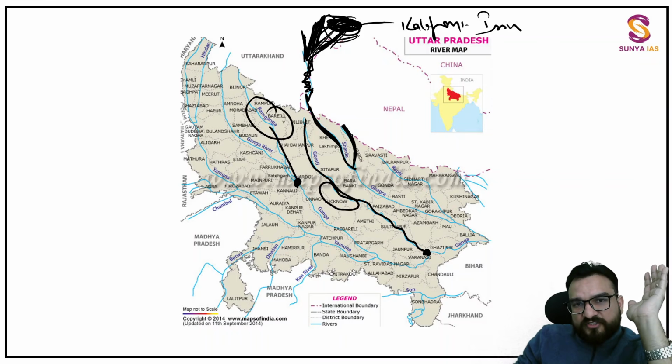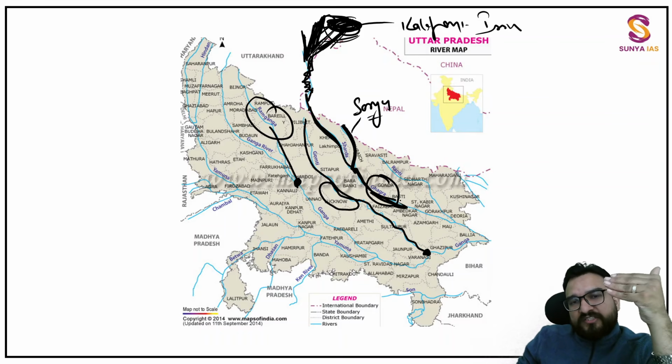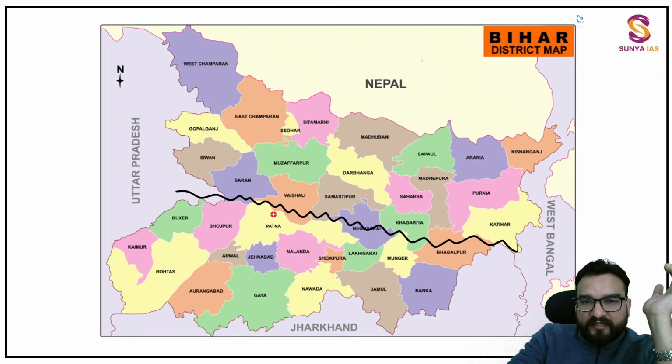This small stream which is coming is known as Saryu. Sharda and Saryu will be joining together, and when they merge together they will be known as Ghagara. Okay, so the Ghagara, Sharda, Saryu are part of the same system only, that is Ghagara. And Ghagara will be merging with the Ganga near about the border of UP and Bihar. Over here if you will be seeing.